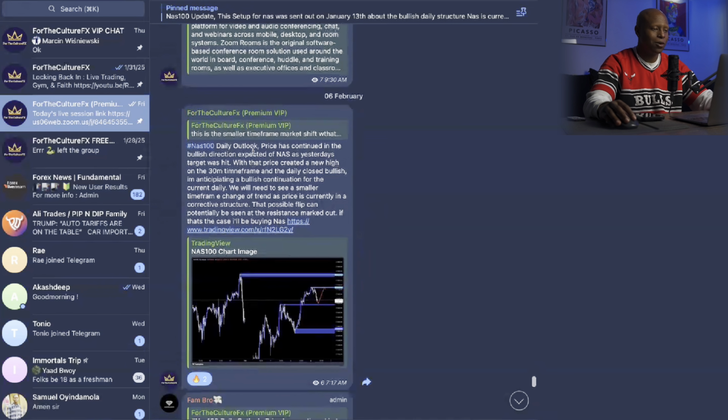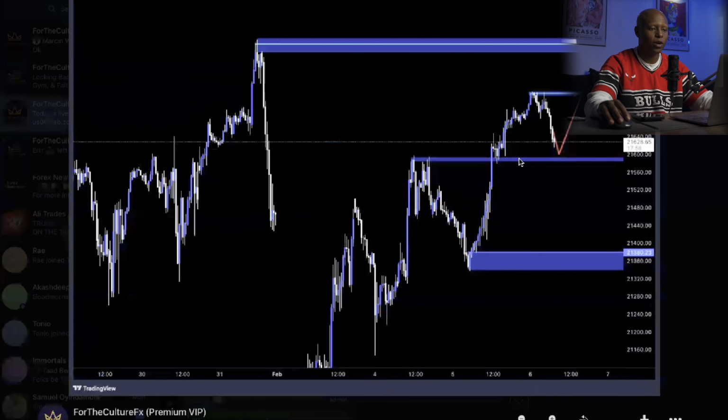So the last setup sent out was our daily outlook on Nas 100. You can see that we were anticipating the same thing, for price to come to this low here, not to break this previous low, and continue pushing bullish in the direction of the trend. We already had our correctional base move happen, and now we're looking for a continuation. Notice that every time we have our take profit hit, we end up seeing a correctional base trade. After we break through the take profit, correctional base setup. Break through the take profit, correctional base setup. This happens for a reason.